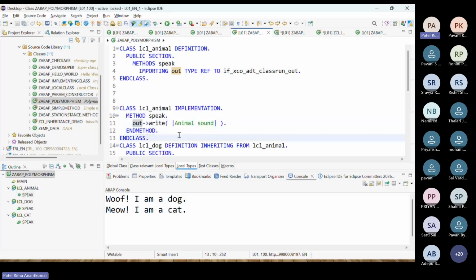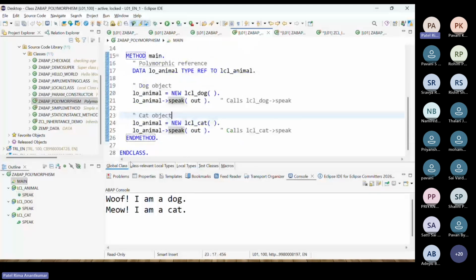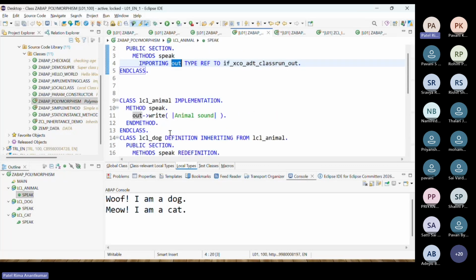So what I found as a solution is that out is an object of this particular class. If I am passing it as a parameter while calling, then it is allowing me to print the statement.